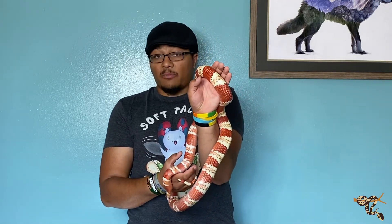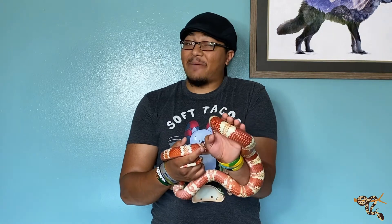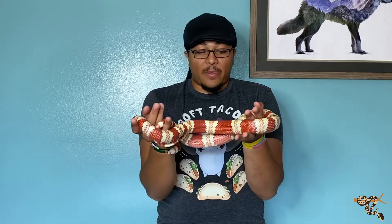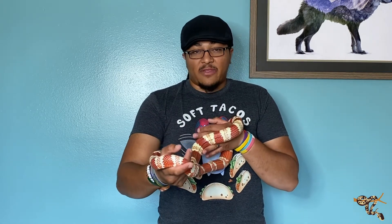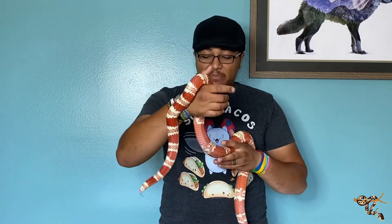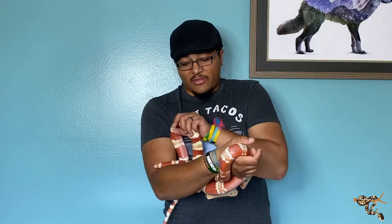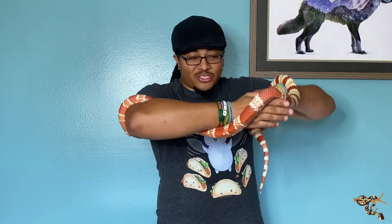Being milk snakes and kings from the same family means they will more than likely eat each other. Housing them together isn't necessarily the best idea, but you can breed them — you just need to keep an eye on them if that's what you're planning. Colubrids are just such amazing animals, and colubrid is such an all-inclusive, giant, nondescript group of reptiles that there's so much variation — both across different genera and within individual species.